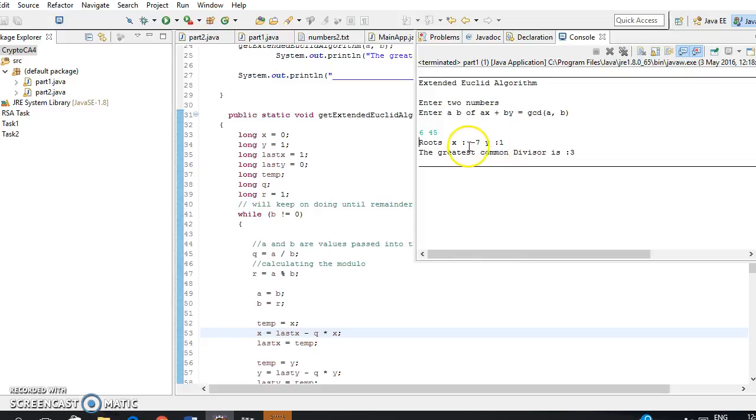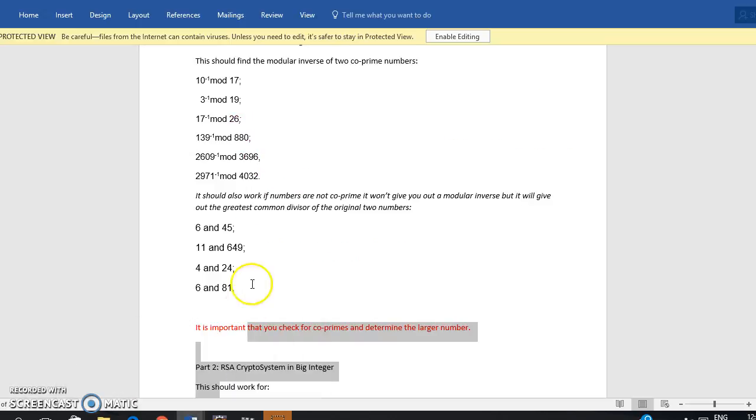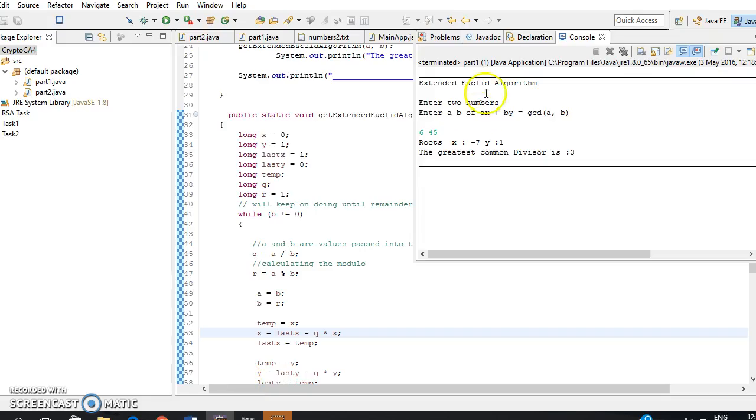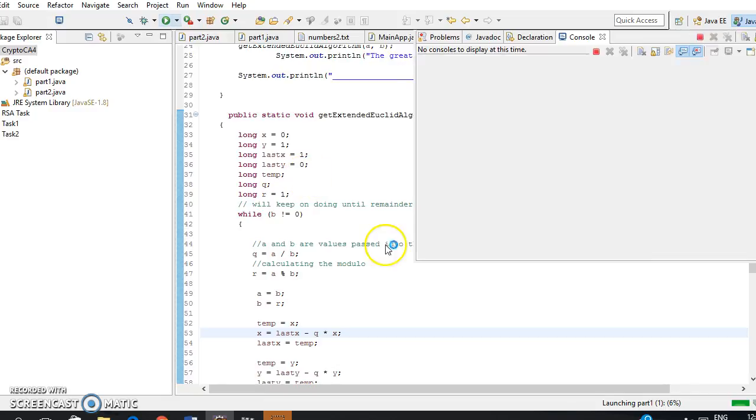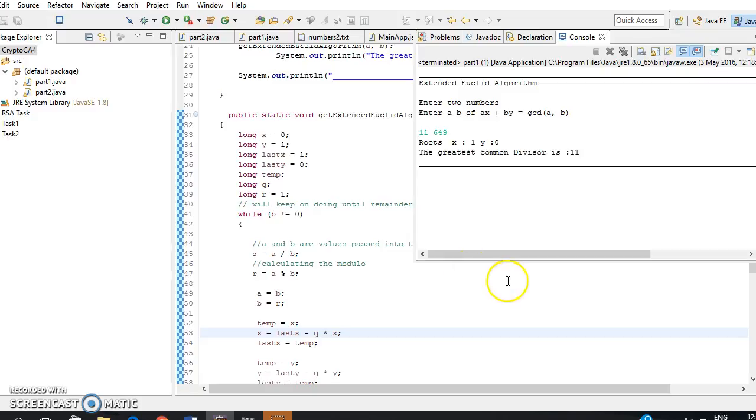That gives us x equals minus 7 and y equals 1, and then the greatest common divisor equals 3. And I'll do that for one more. 11 and 649. The greatest common divisor is 11.